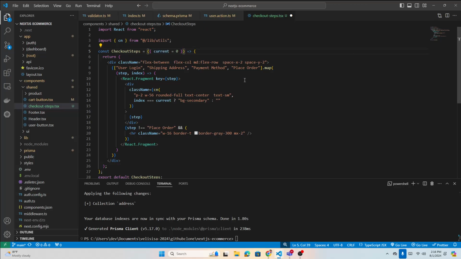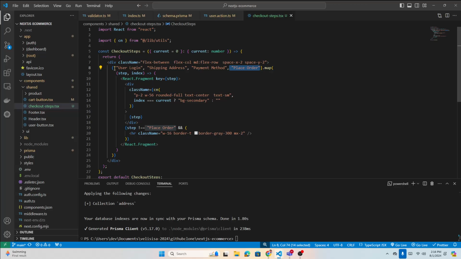You can even define the types here if you want, like current is number. That is fine. Right now it's 0. So look at here: index 0 is user login, 1 will be shipping address, 2 will be payment method, and 3 will be place order.